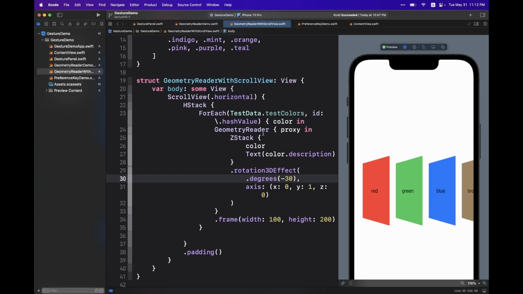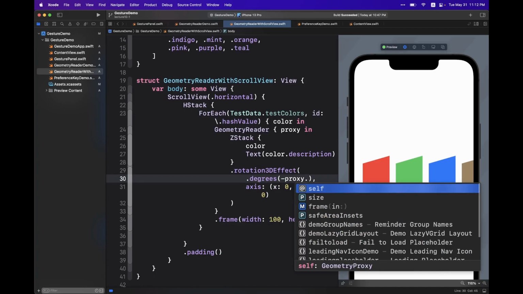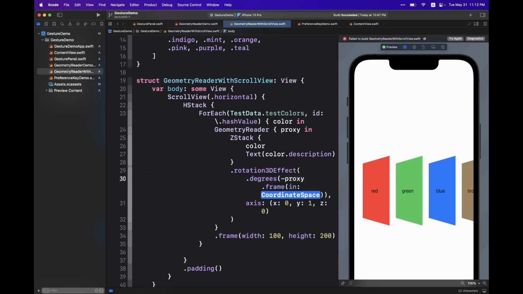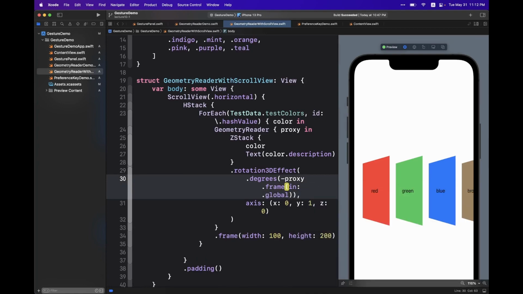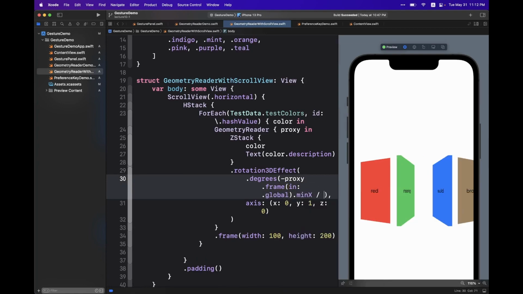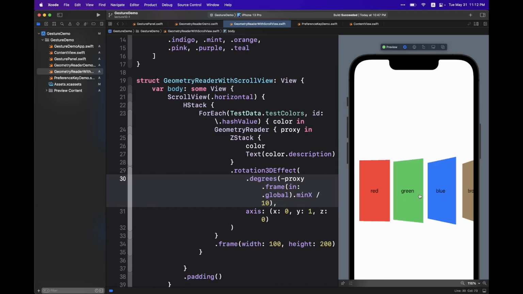So we can use this GeometryReader proxy to guide this behavior. Actually, let me put this code right here and explain this afterwards. Global dot minX, maybe divide by 10.